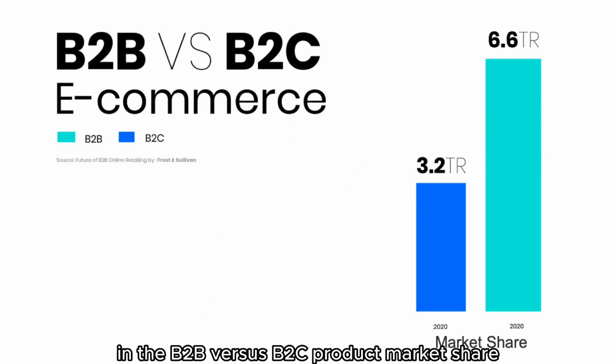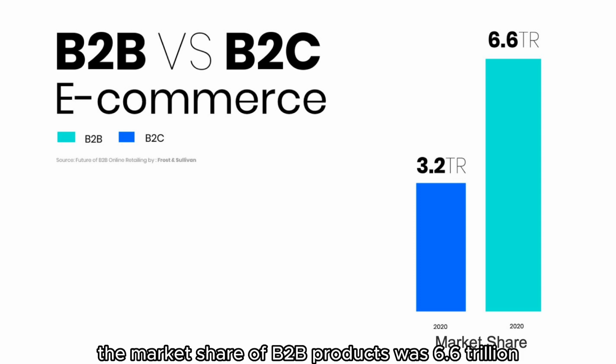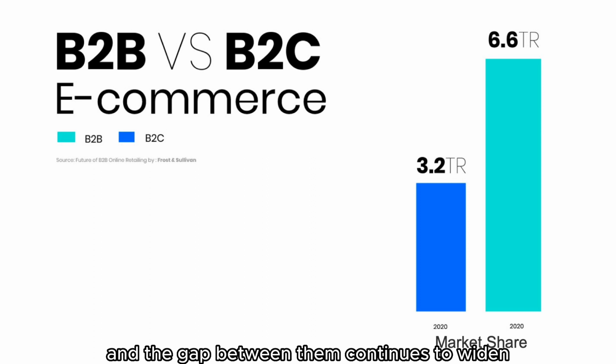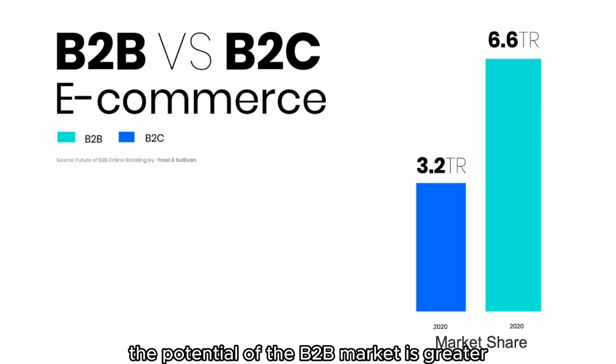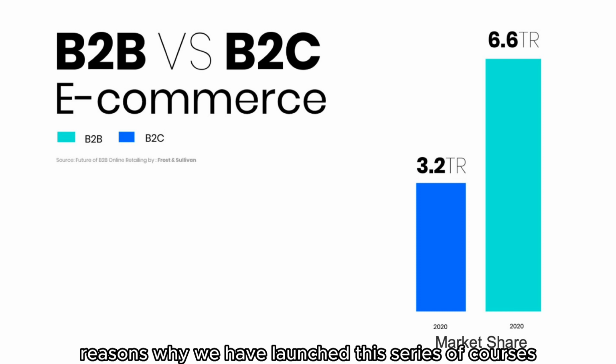In the B2B versus B2C product market share, B2B occupies a larger market share. For example, in 2020, the market share of B2B products was 6.6 trillion, while B2C products were 3.2 trillion. And the gap between them continues to widen. The potential of the B2B market is greater. This is also one of the reasons why we have launched this series of courses.